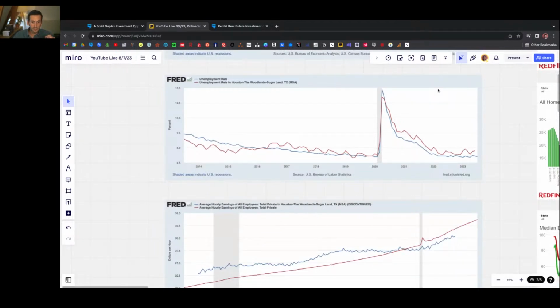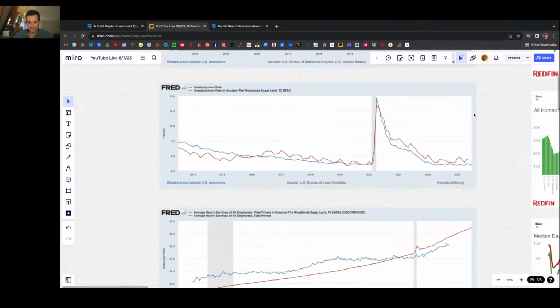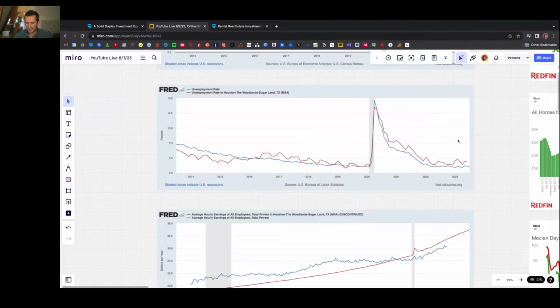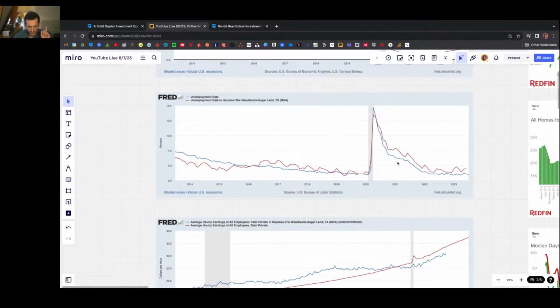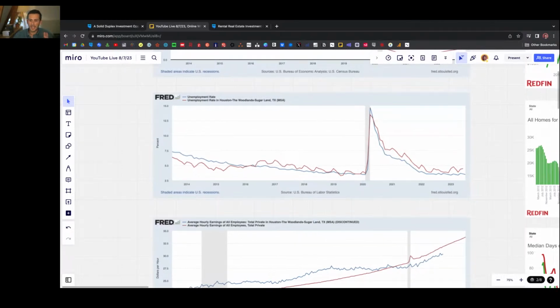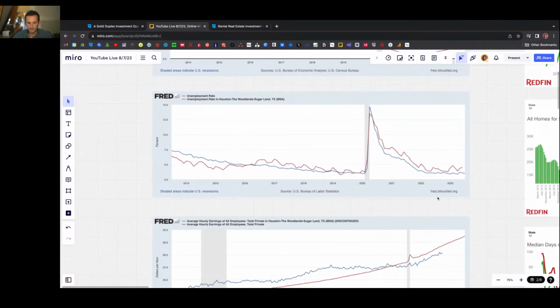And again, what you see here is that, yes, it spiked up at the top of the pandemic and then has come back down. But something that I notice here that I think everyone should pay attention to is that the unemployment rate, although very low, it's still like 3.5%, is actually higher than the national average. Because the national average here is blue. I think those lines switch colors. Sorry about that. But what you can see here is that in Houston, it's a little bit higher. And so, again, not super concerning, but something to think about when you're analyzing this deal.